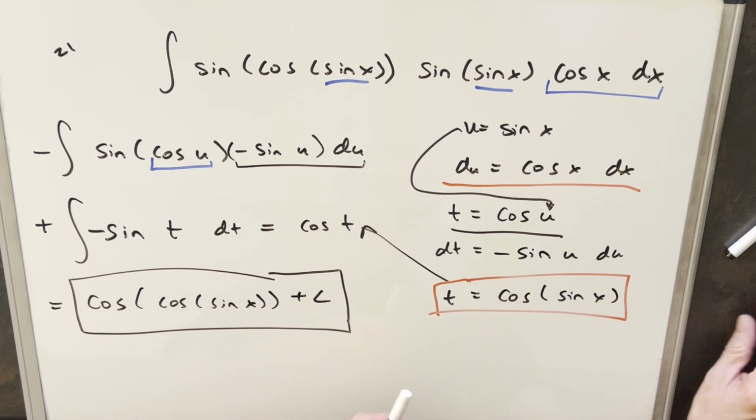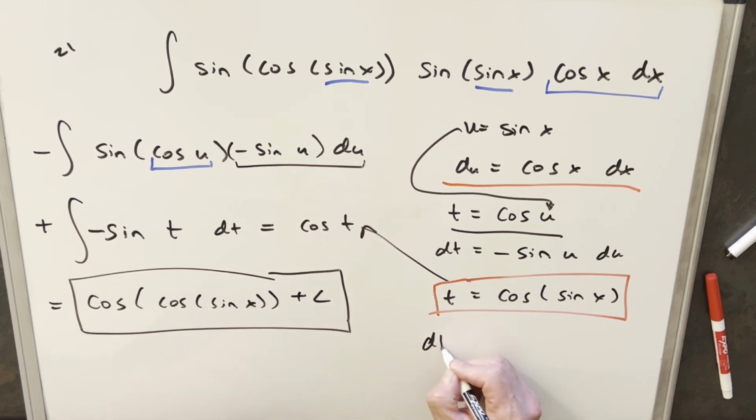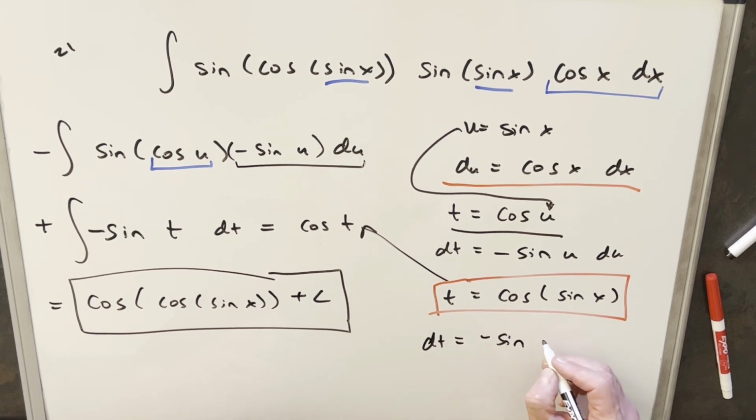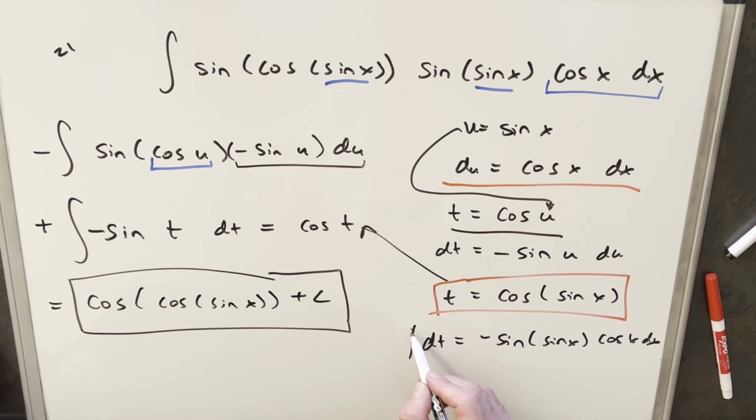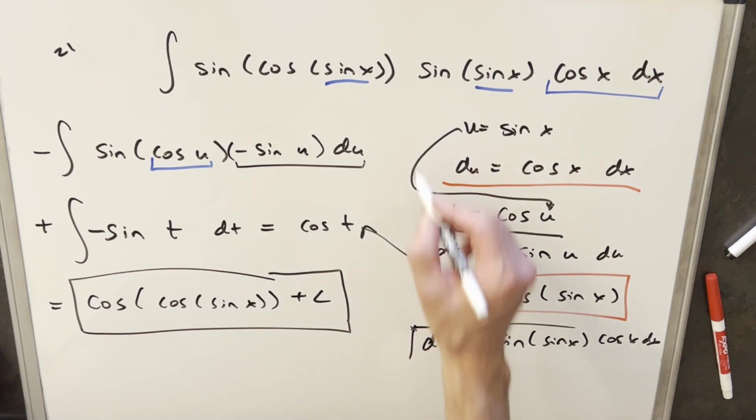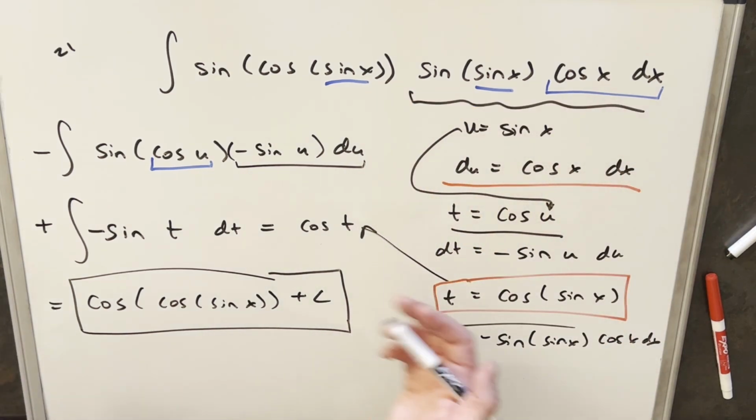If you did that and took the derivative here, the derivative of this is going to give you minus sine of sine x, but then the chain rule would give you the cosine x dx. So essentially what would happen is you'd have your dt, this value, right here. And so you could go a little faster that way, you could skip a step. But again, that can be kind of hard to see.